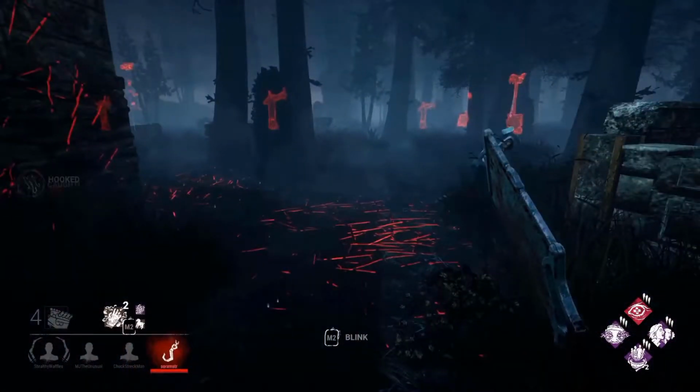At this point, I had finished hooking and I heard a survivor to my right. Now that I turn to my right, I can see that survivor. The survivor is about to run to the right behind this structure, so I am going to look at the structure more closely and plan my blink accordingly.